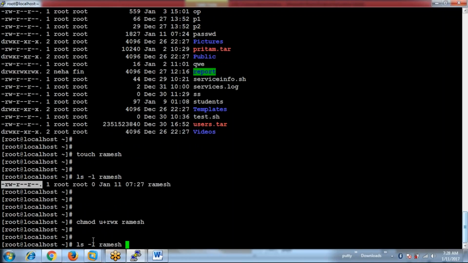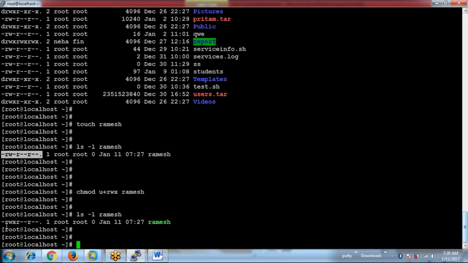Now this has been provided. Check the permission again. See here, now the user, that is the owner, has the full permission. Now I would like to remove the rest of the permissions from the group and the others. I don't want any permission given to them.